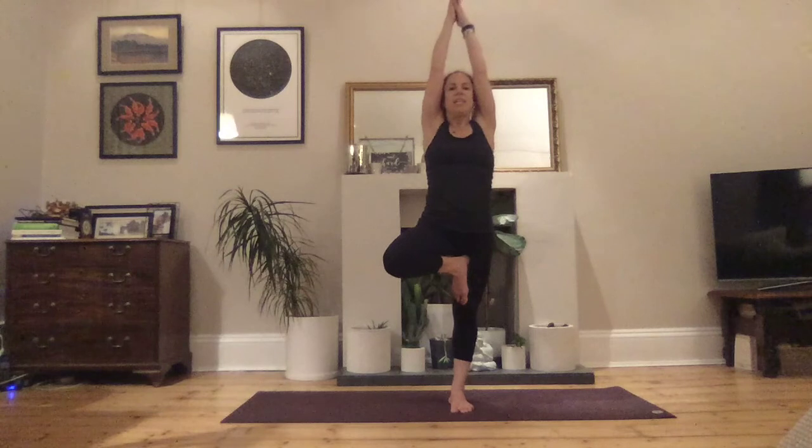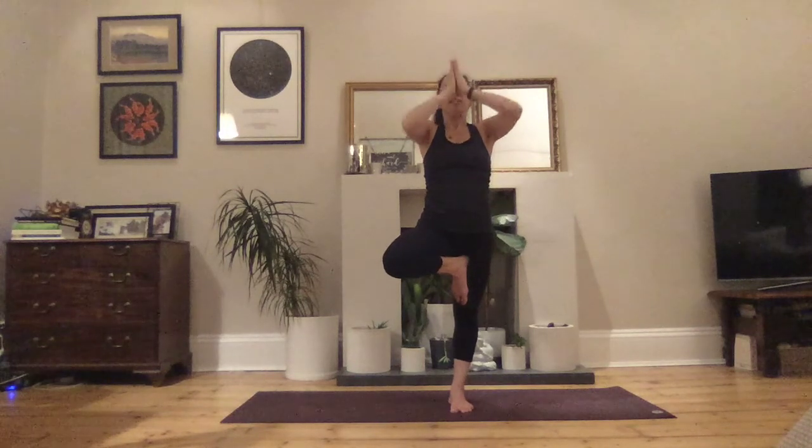Inhale and the arms sweep out and up. This time the left hand grips the right wrist and lifts it. With the exhale, that optional lean. And an inhale to straighten up. Left hand meets right. The exhale, hands to heart. Left foot to the earth.